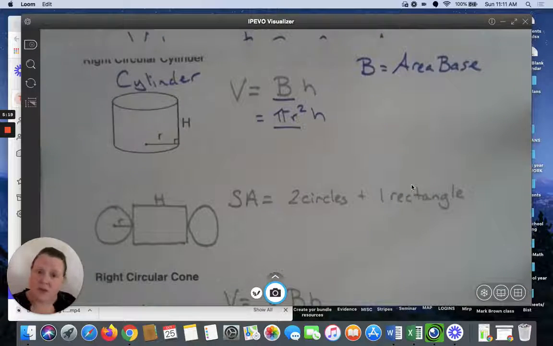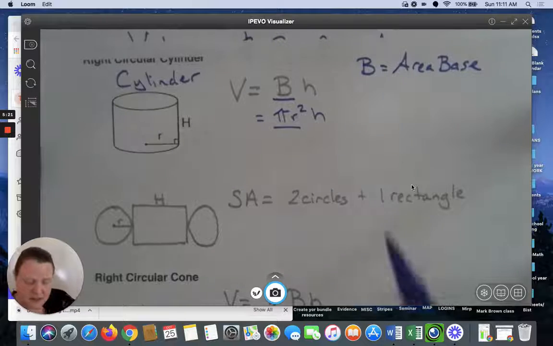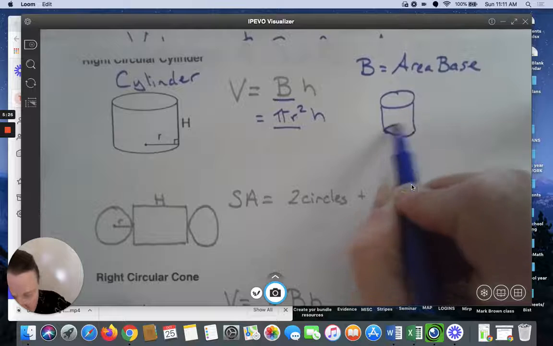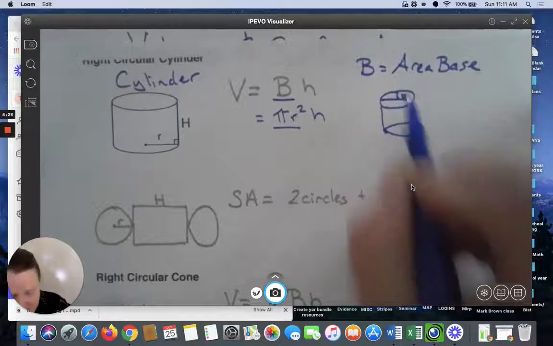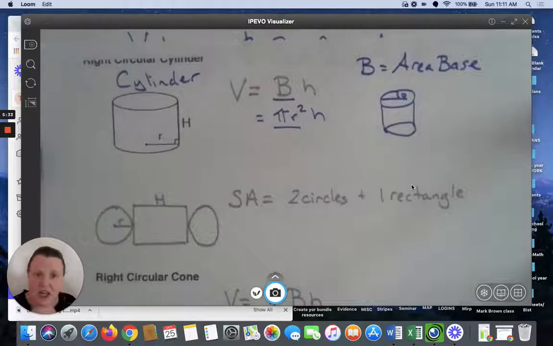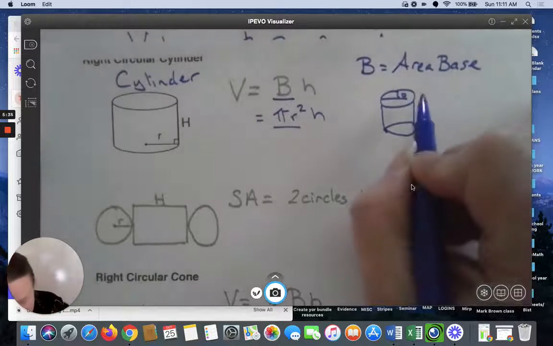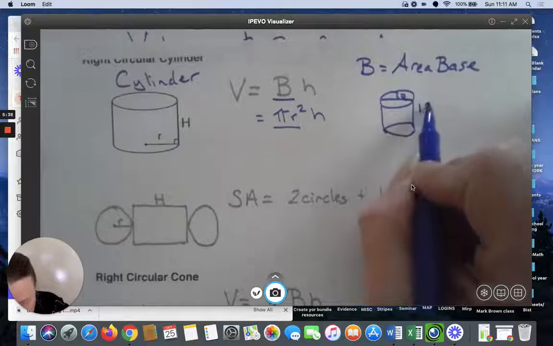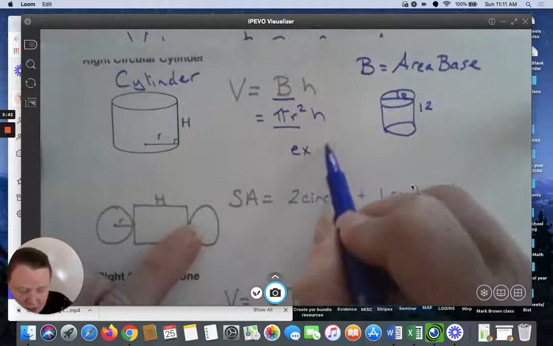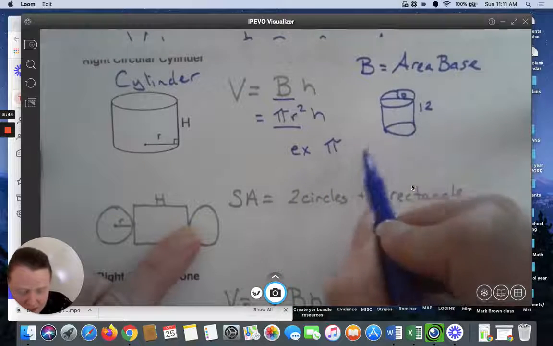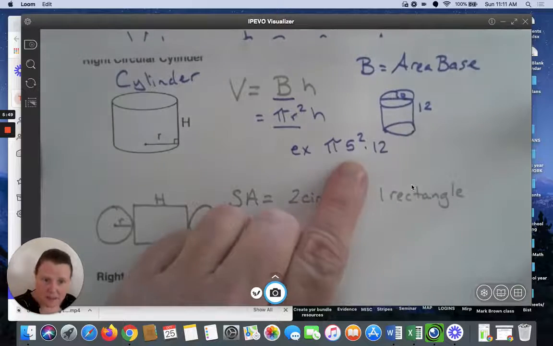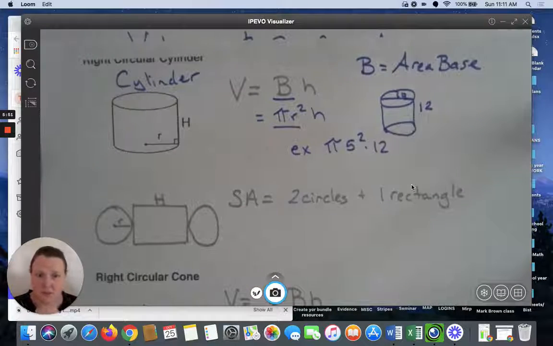So if I were to give you numbers, what normally ends up happening is somebody gives you the diameter instead. So they come over here and they draw it, and then they say this is 10. And then people get in a hurry and they do pi times 10 squared times h, and that is not what happens here. So let's say this was 10 going across and the height is 12. So if I were going to do this particular problem as an example, I would do pi, half of 10 is 5, squared, times 12. And so I would work this math problem out to get an answer.